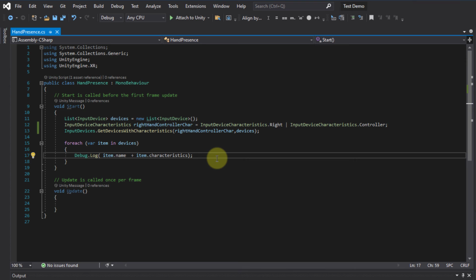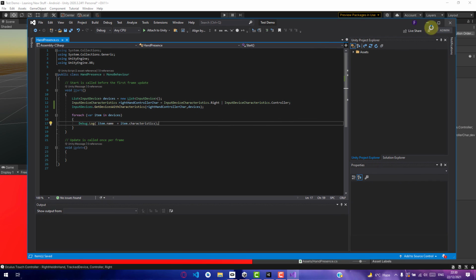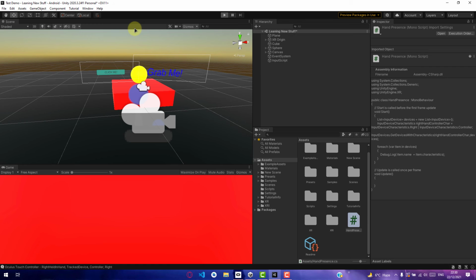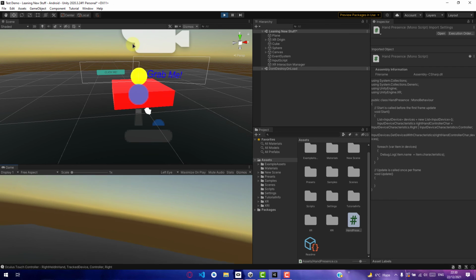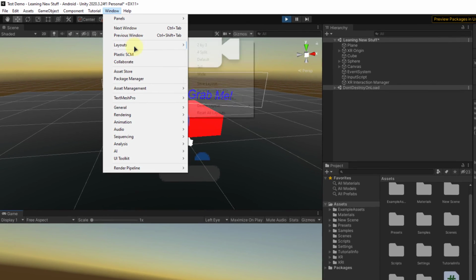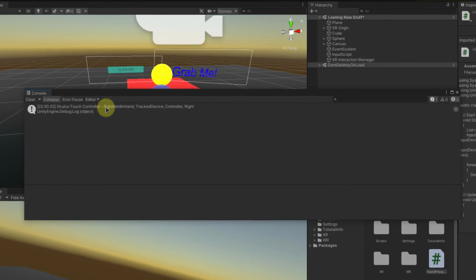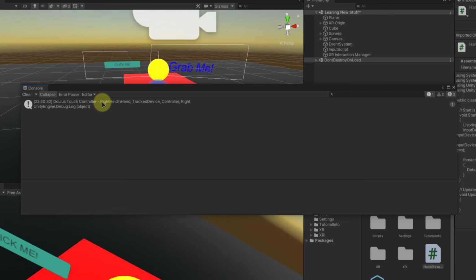In the console, we should not get the Oculus head mount, we should not get the left hand controller, we should only see the right hand controller, even though I would be moving my left hand controller and using my head mounted device as well. So just save it, close it up, and run the file. Okay, I'm actually using my left hand controller as well, but I'm going to open up the console, and there you go. We are only looking for the right hand device.